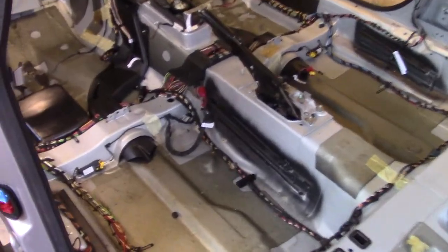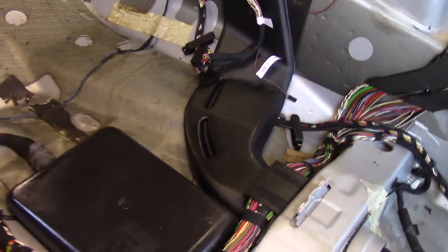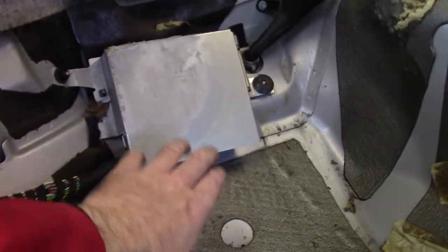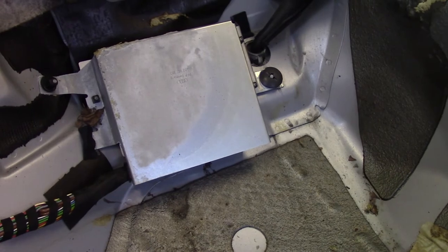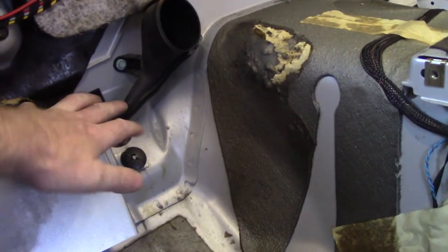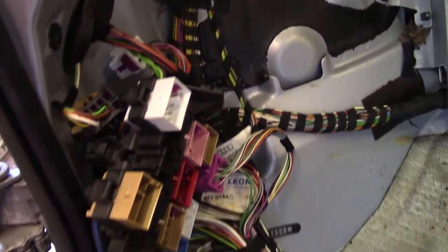Well, carpet's out, and now we can have a really good look at this wiring loom. Well, I found a box underneath the passenger seat. Not sure what that is. And another box over here where the passenger footwell is. I think this is the drip for the air conditioning. But yeah, take a look at all this wiring loom, which I'm going to have to label up and remove.